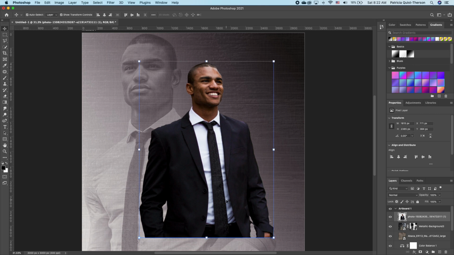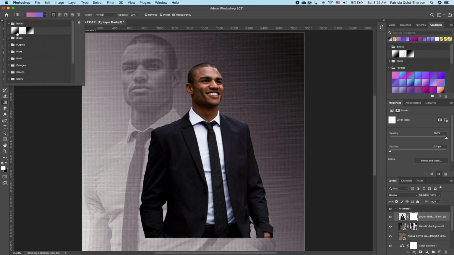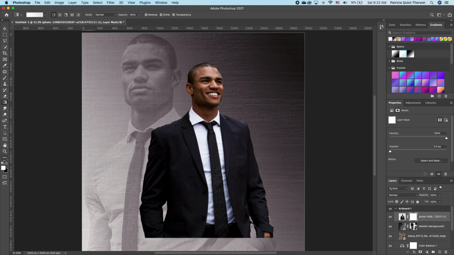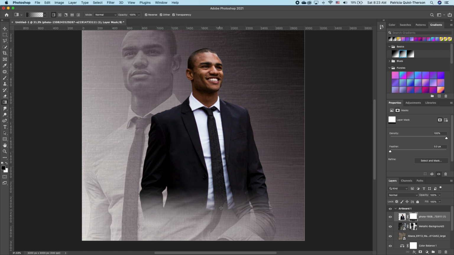Now we want to add a gradient effect so that we can gradually fade out our subject from the bottom. So to do that, you want to go ahead and add a layer mask. You want to pick up your gradient tool. Now we need to go up to our gradient option, and we need to choose the foreground to transparent gradient. And we want to make sure our foreground color is black. So if you don't have the black and white default, just click on the little icon and it will set your colors to the default. You can draw a straight line down and you can see that it gradually gives you this faded effect.